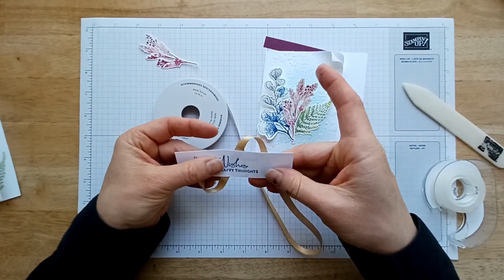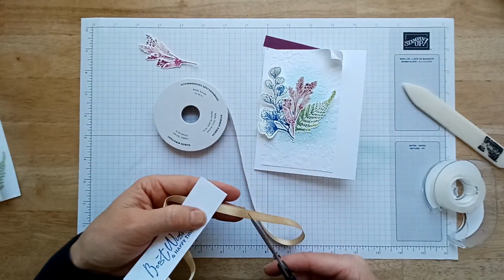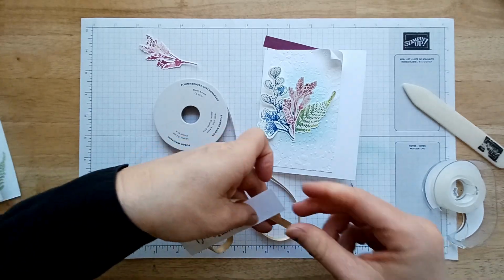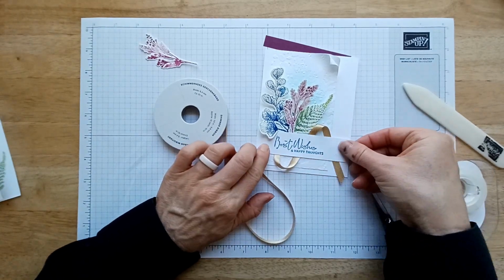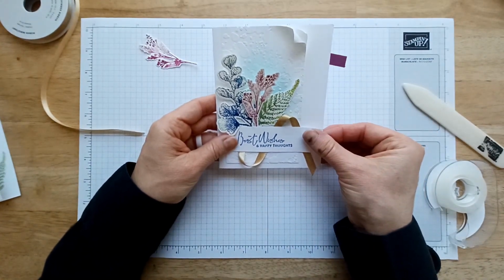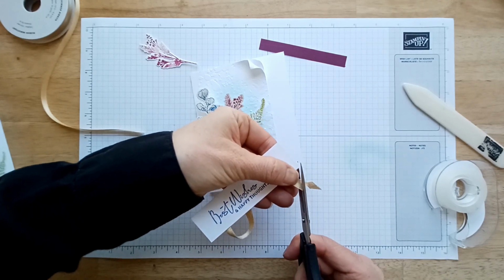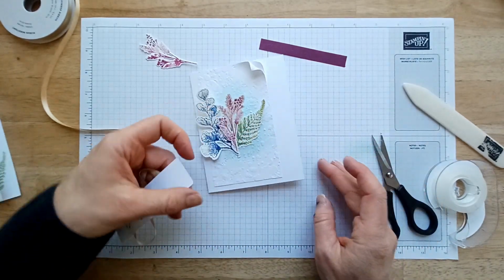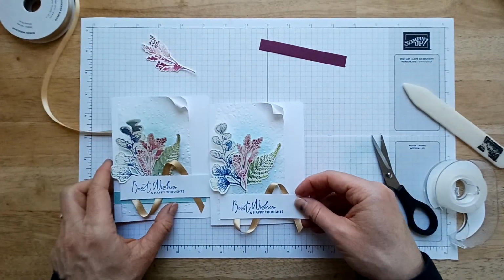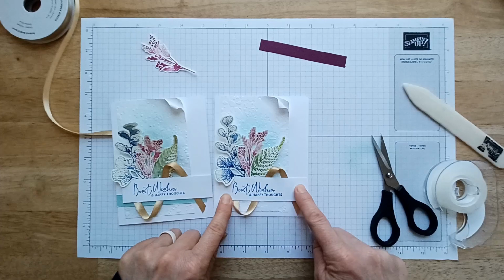Now we'll do the same on this side. So I'm just curving it under. There we go. Tape that in place. And now I'm going to cut this at a slant. Oh, that one didn't work very well. There we go. So now we're going to put this in here. Well, that's coming down too far. I'm going to have to trim up that. I don't want that extending past my card. There we go. Oh no, I snipped my paper. You know, I'm looking at this other card and realizing the reason why this is so far down. Oh no, we're good, we're good.